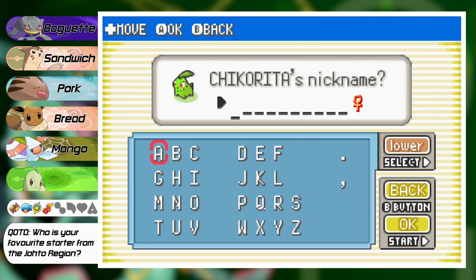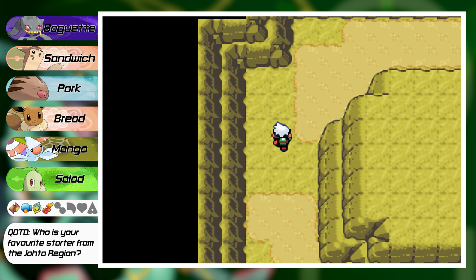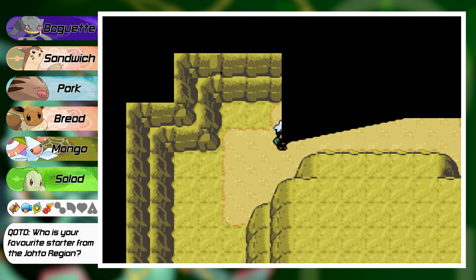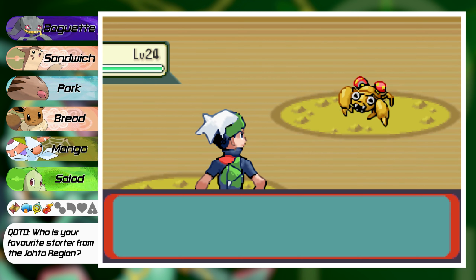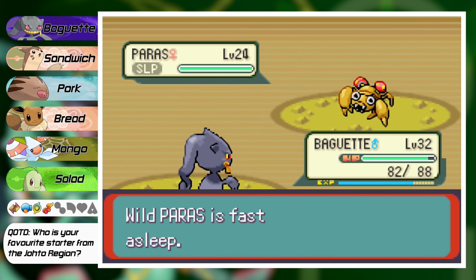And we're going to name this because of the thing on her head. Salad. I think it's spelled like that. Yeah, it is. Okay, go in the Mirage Tower, just straight away to get our next one. And it's the stupid Paras. We just better get the encounters, even if we're not going to use them. We still get the Dragon Ball, so that's the great part.